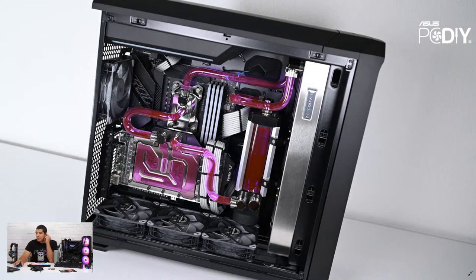Does the build have a theme? No theme, just colors. Three words to describe the build: black, silver, and pink. So sorry, not purple, but pink. Yeah, I can see where that is, right? Does the build have a name? Nope. In terms of core hardware, we've got a Crosshair 8 Dark Hero board in there with a TUF 3080 Ti graphics card. So very, very nice hardware configuration, about $4,500 with the budget.